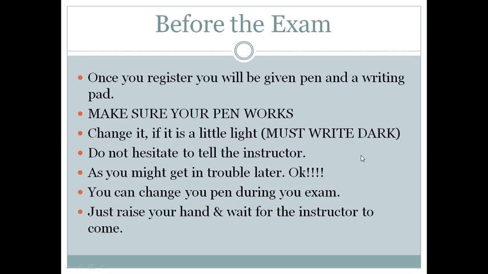Okay, so before the exam, what you need to do is, once you've registered, you'll be given a pen and a writing pad. You need to make sure your pen works. Make sure that it writes dark, not lightly. If you write lightly, then change it. Do not hesitate. Tell the instructor and they will change it for you, because you will get in trouble later. Now you can change your pen during your exam as well. Just raise your hand and then you can change your pen, so don't worry too much about it.